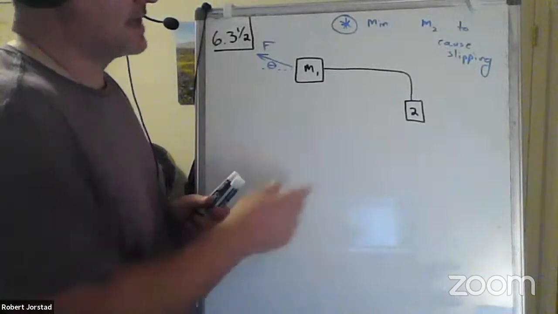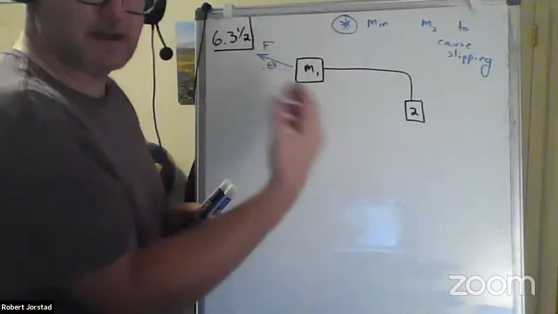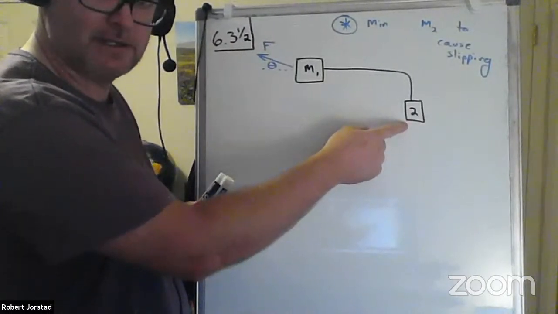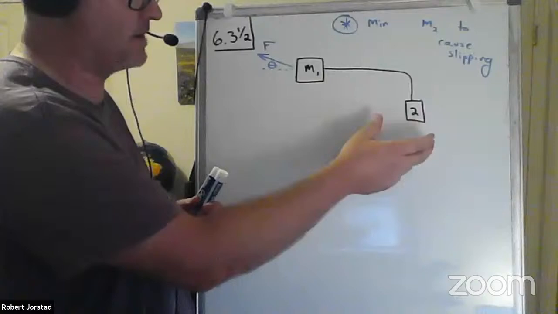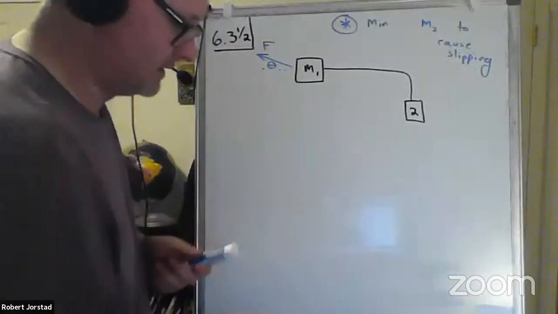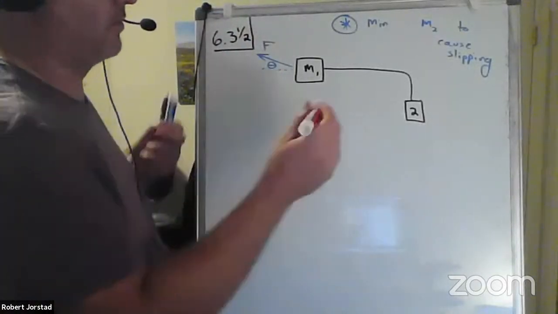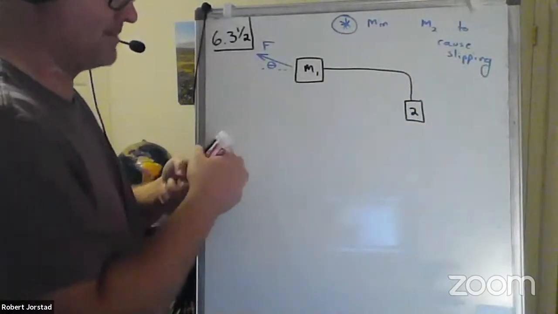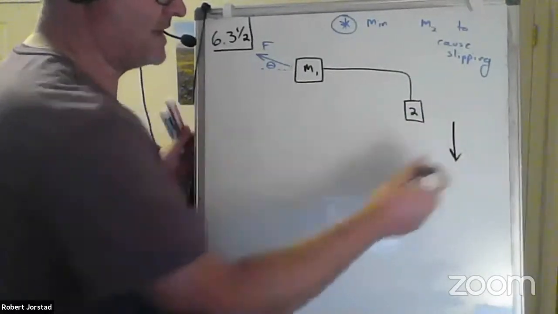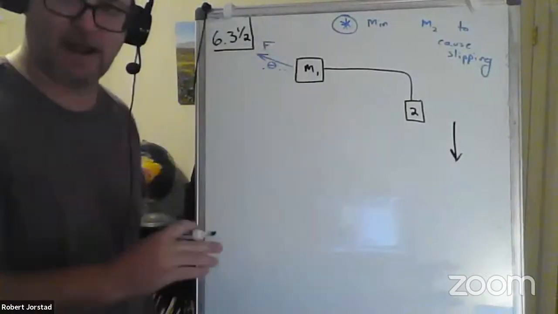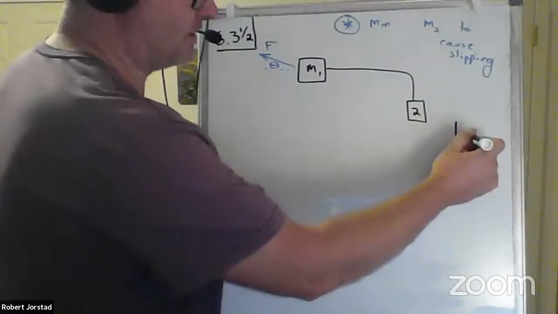So when I read this, think about this. If we need a minimum amount to make it slip, that means we're gradually increasing M2. Agreed? Okay. If we gradually increase M2, at some point it's going to get so big it overpowers this zombie and pulls the zombie to his death. Oh, wait, it's already dead. So, yeah, that's what I read when I see that. So I'm going to assume it's going to slip this way. Now, maybe we could discuss whether that's appropriate, but let's just go with it for now. So we're going to expect this one to move this way.